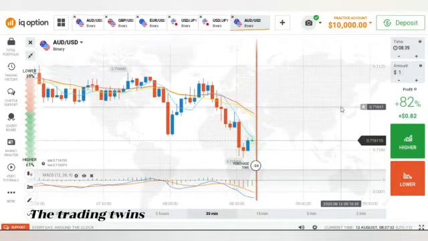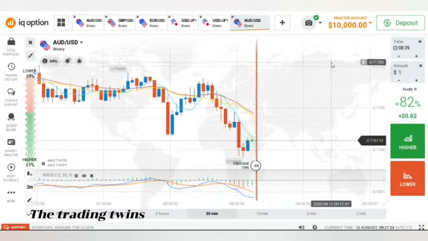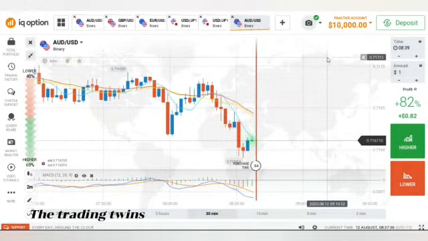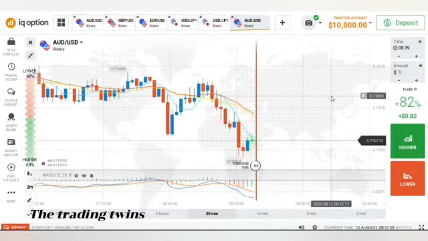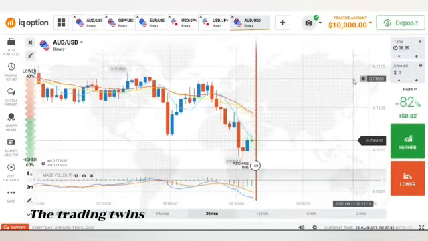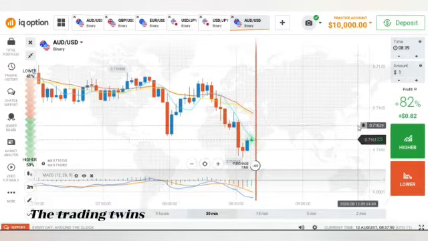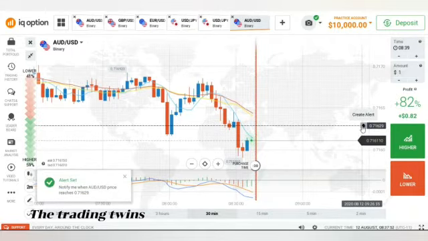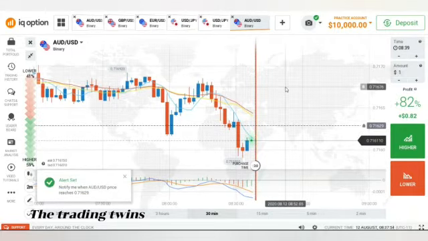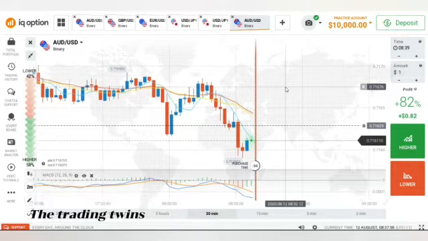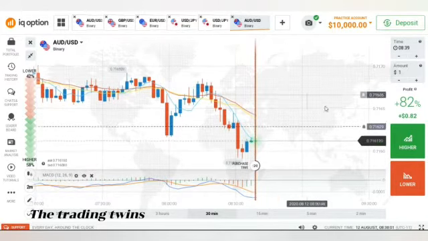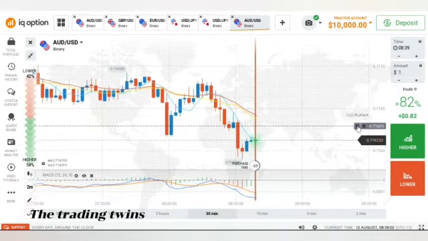Now, you're probably wondering why the numbers are changing as I move my cursor. Well, this is because these are different market prices. So let's just say you want to wait for the market to reach this point for you to enter into a trade. You click the bell and you can always move on to another pair, look at that pair, and you'll be notified whenever the market reaches that point. You can always delete an alert by clicking this X.